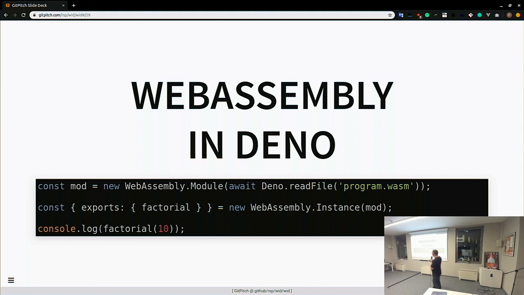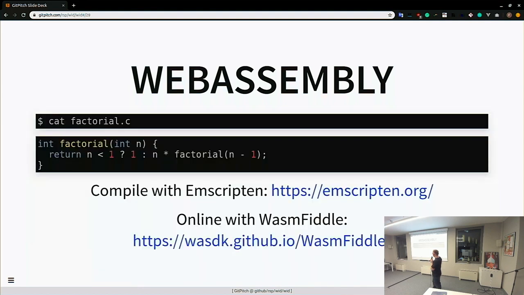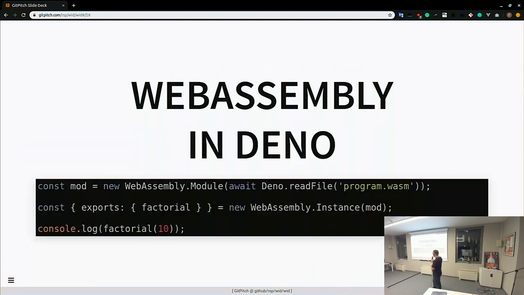And here is what we can do if we have a WASM file compiled, for example, in the Wasm Fiddle from this function. Then we can access it like this in Deno. So we just use Deno read file to get a buffer with that file. This is an argument to a constructor of WebAssembly module, and then instantiating, then basically making a new instance, WebAssembly instance from that module, because we could have several instances. It has exports and factorial, because that was the name, and we just use it just like a JavaScript function, and it works very well.